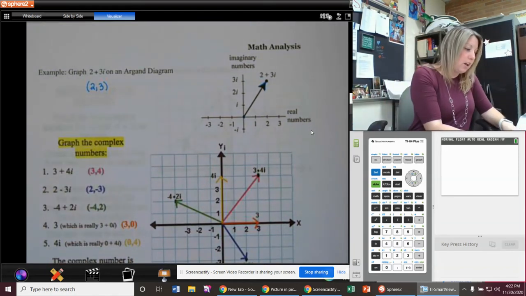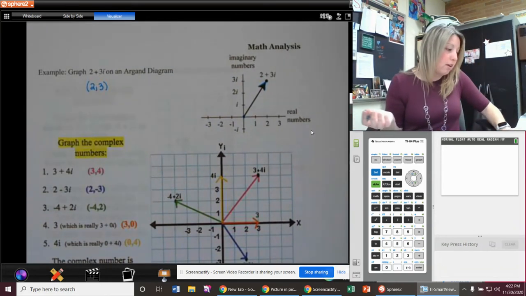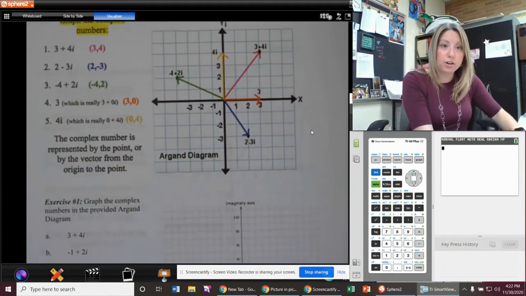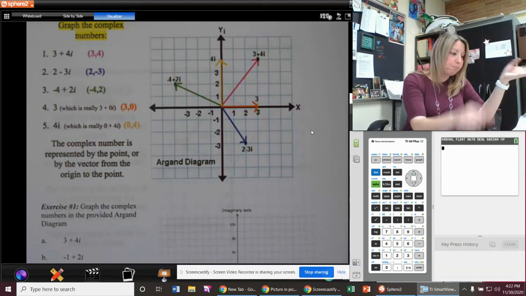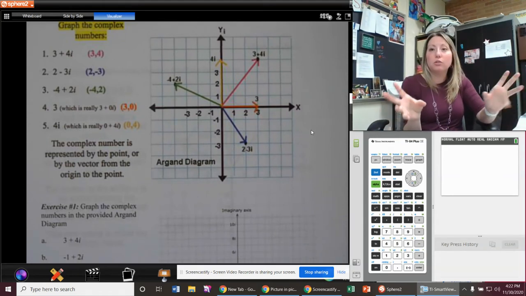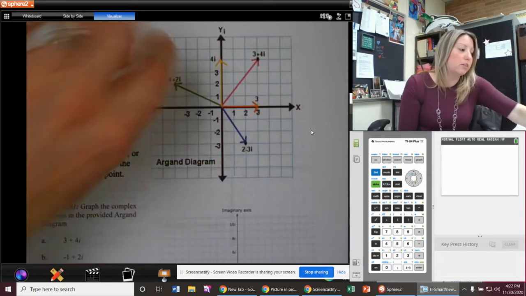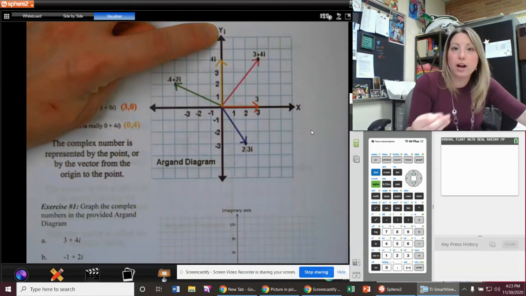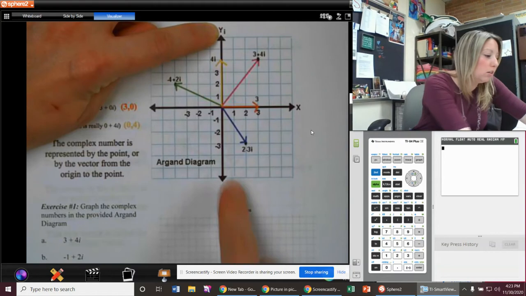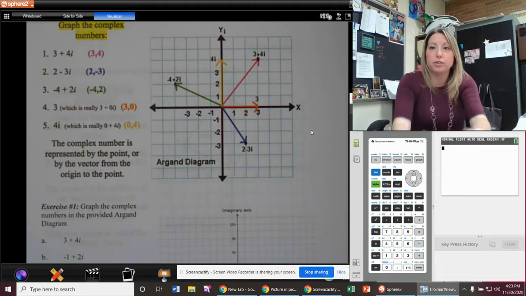So here is an Argand diagram with 5 different complex numbers graphed, and their vectors created. This is already done for us, but these are some examples to look at. We're not technically graphing the I part of the BI part because it's already part of this. This is in some circles called the YI axis. It's already assumed that these are imaginary along the y-axis, so any of those points, we already assume that there's an I attached to them.